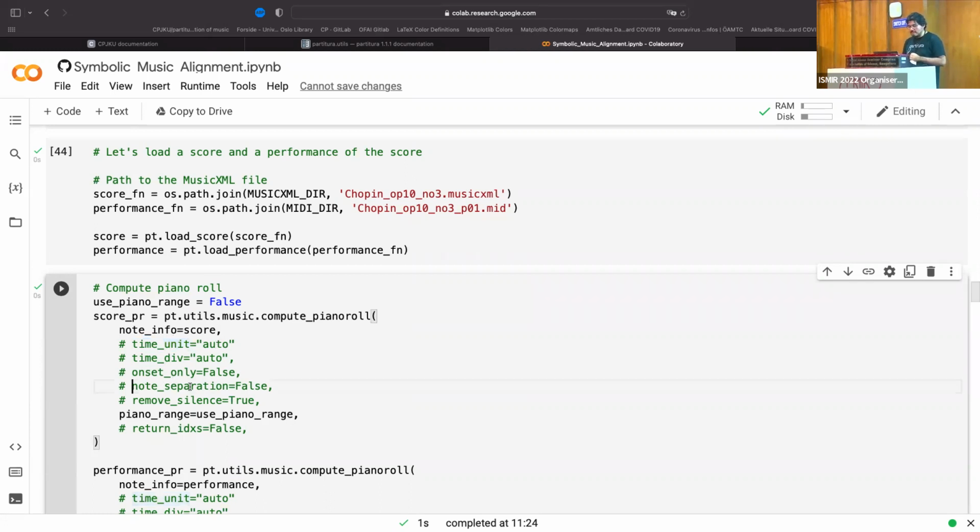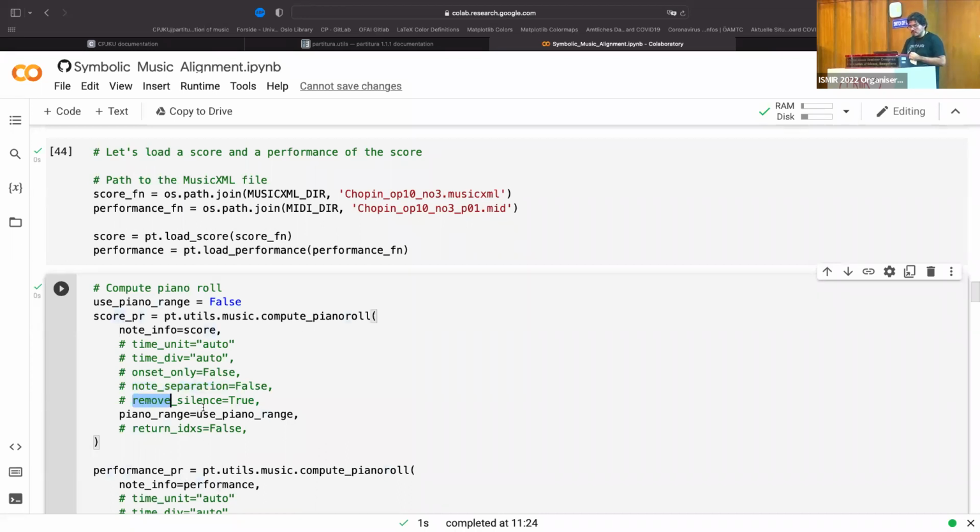We have an option to add a separation of the notes. If we have, for example, repetitions of the same note, in the resulting matrix we would have just one single long note. But if we include note separations, the last cell, so the last pixel of the note, will be left empty.